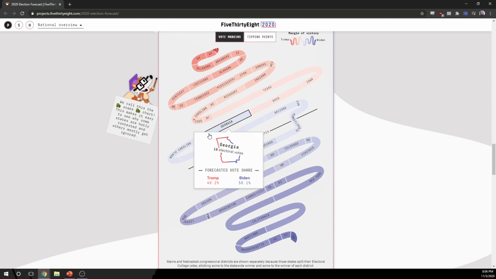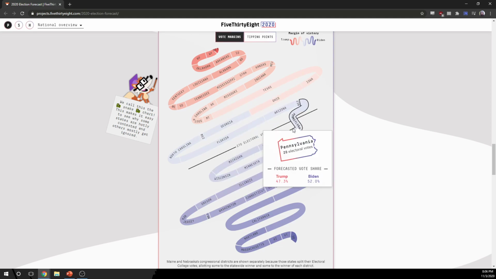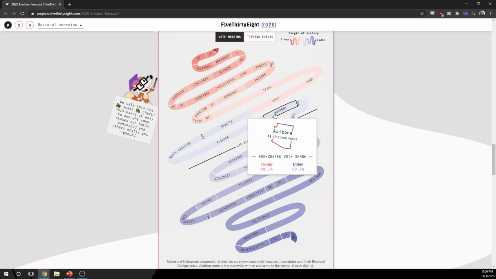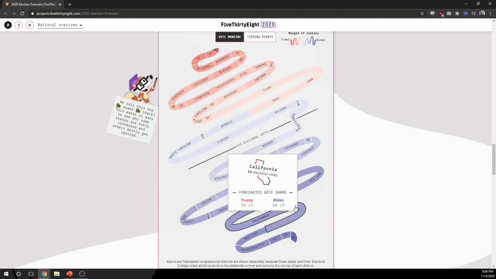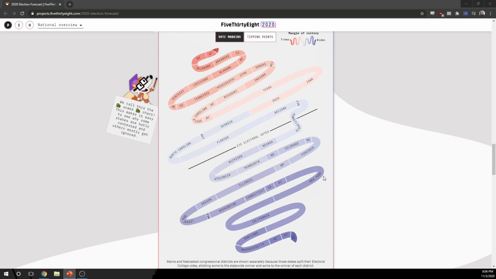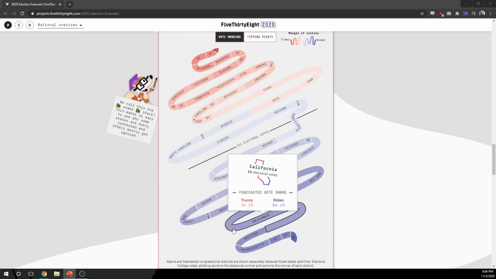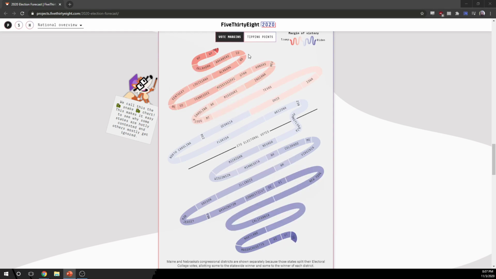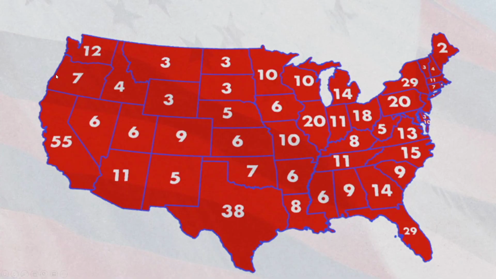And these end up being the states that become the most important. Even though California and New York have some of the largest populations in America, it doesn't matter as much, because they are not ever going to swing the election. They're always going to go Democratic, just like Oklahoma and Arkansas and Alabama are always going to go Republican. Now, from a presidential system, we have that pretty sorted.